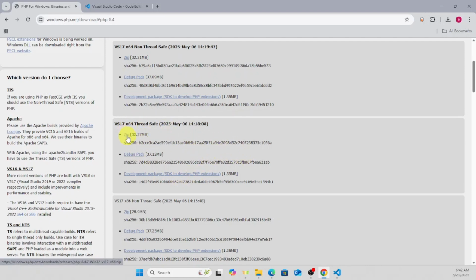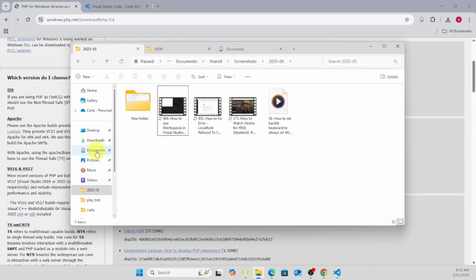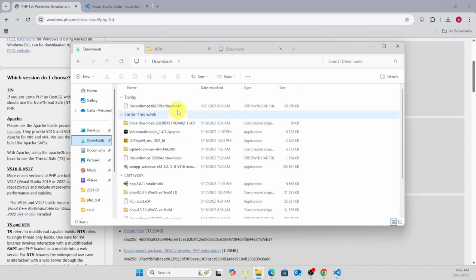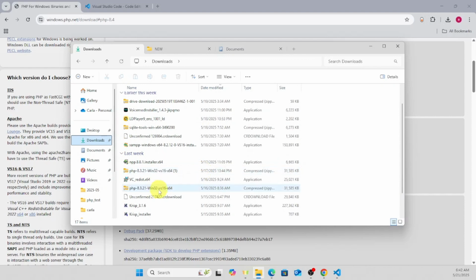Right after you have downloaded this, you'll have to locate the zip file, extract it, move it onto your C path, and then add the folder to your path environment variable. I have here my downloaded file, the PHP file.